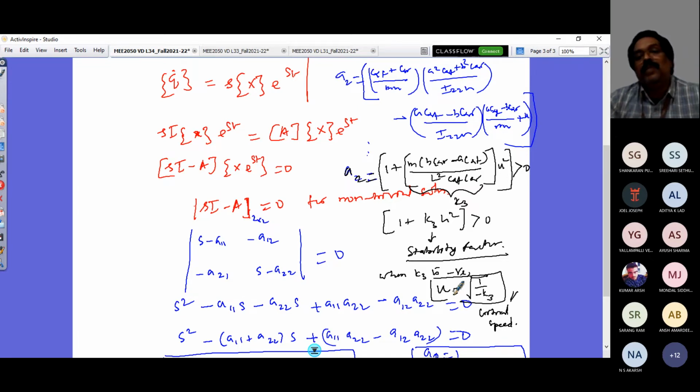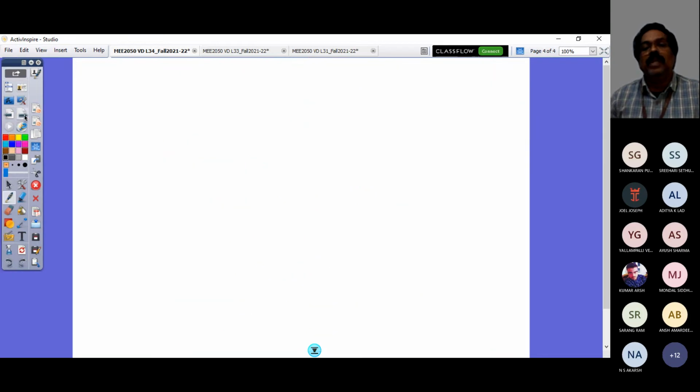I have not found out the roots of this characteristic polynomial. I can find that out, and then you see that would have the roots lying on the left half plane. But without factorizing, without finding the roots, you are able to talk about the stability with the help of this criterion called Routh stability criterion, which you have learned today. So we have seen how you can apply that on a bicycle model, and you are able to define the stability factor, which we have already seen, and today in this particular context it's very clear, right? So now let's look at some example.